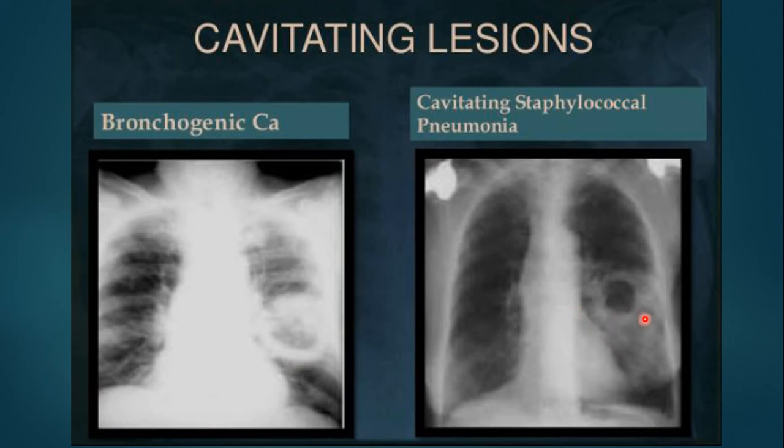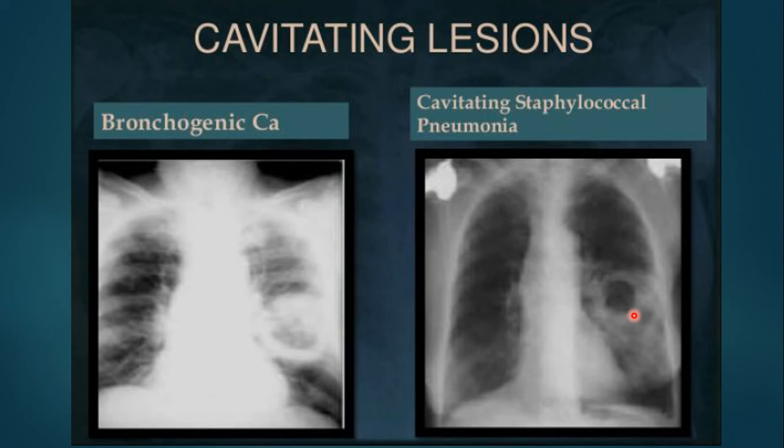Regarding here, is this a cavitating lesion or a cyst? Again, this is a cavitating lesion. Why? Because the wall is thick. However, if you notice the surrounding lung, it's abnormal. It's also involved. And why is that? Because this is an abscess associated with a pneumonia in the adjacent part of the lung. So these are consolidated parts of the lung, and with a cavitating lesion that's thick walled, and of course one of the commonest bacterial infections to cause cavitation is staphylococcal pneumonia.